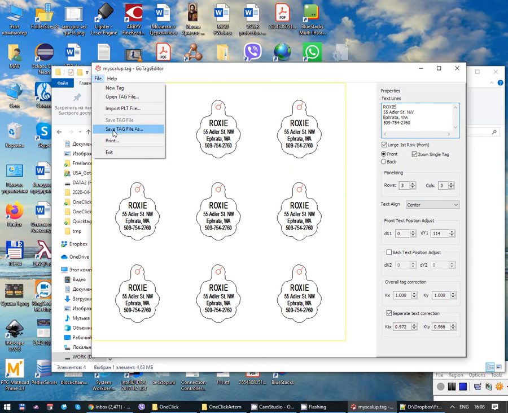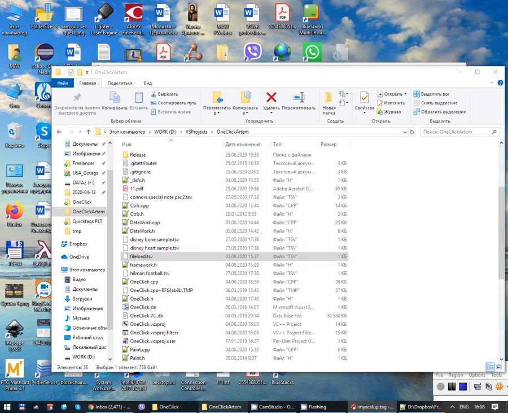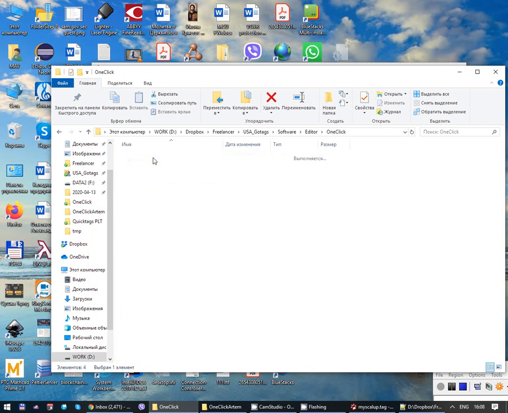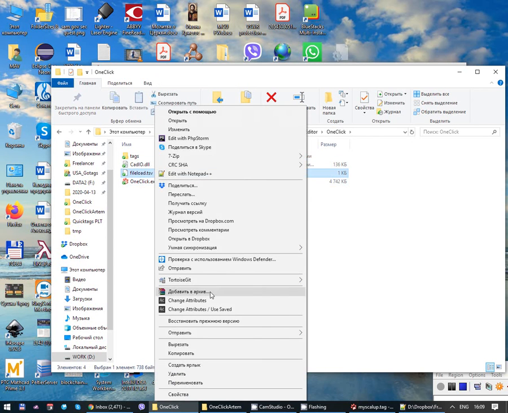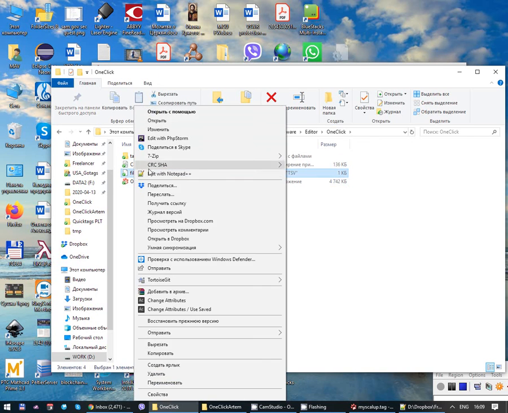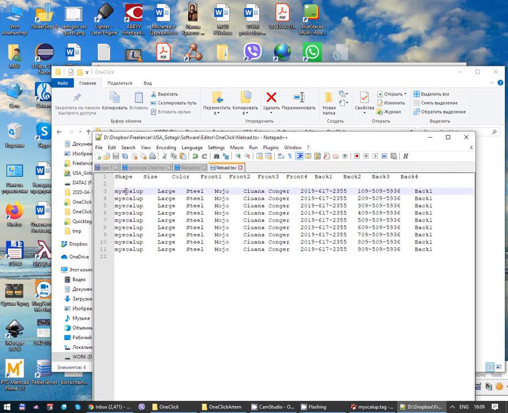and you can export or save the tag file and copy it to the tags folder that resides in the OneClick software folder, and after this you can just call this tag or use this tag by the name, by the shape name.